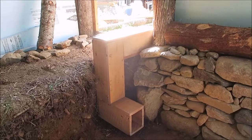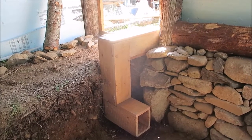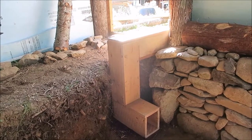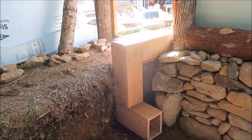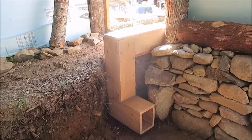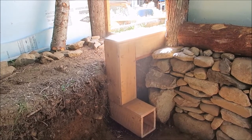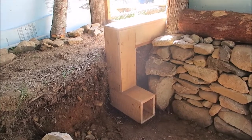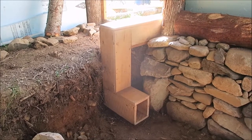So I attached piece number 2, which is the vertical there, to piece number 3, which is the one going out to the edge of the door. I attached those two together and sat it down onto the base piece, the first piece that I built. Now it's just a matter of being sure all three pieces are connected as well as possible and stable, and then I could start building the rock wall around it.